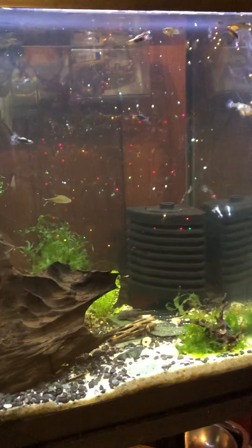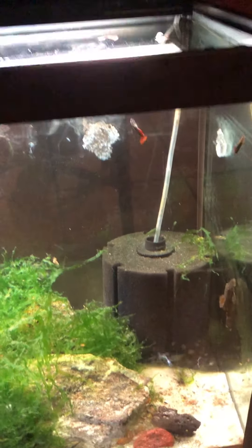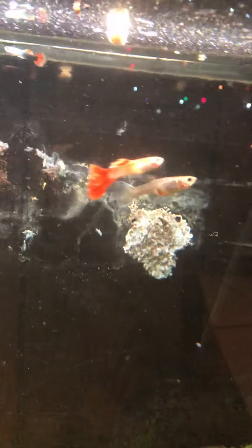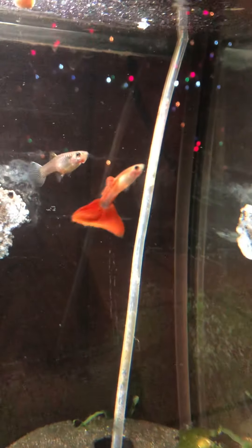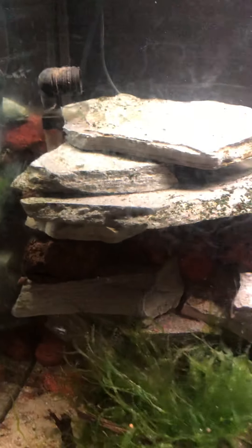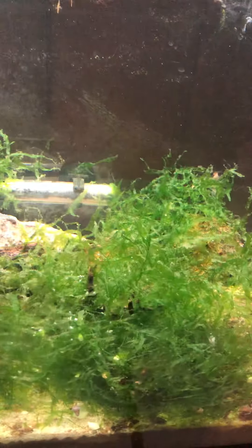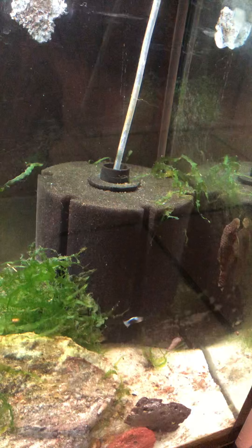So this is my 55-gallon community tank. Down here is my 30-gallon that I have for all types of different guppies. This is where I breed the hybrids. They're all different types of colors — that one's one of my rarest ones. I don't know if that's a new breed or not, please let me know. This is one of my blue-gold tuxedos. Black Moscow in there. All different types of guppies in here. I just cleaned this tank. It's a waterfall aquarium, but I don't like the water to be low so I just fill it to the top. I've got lots of moss in here and a sponge filter. I also have a bristlenose in here.